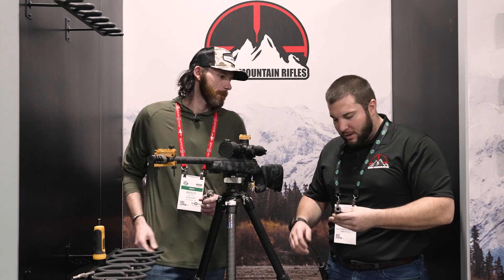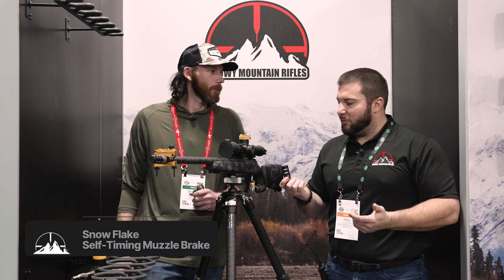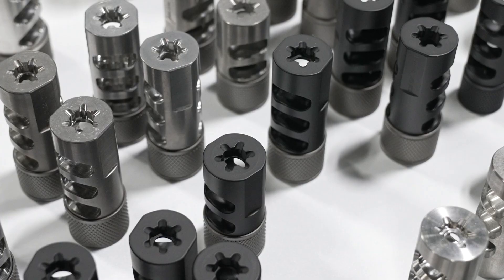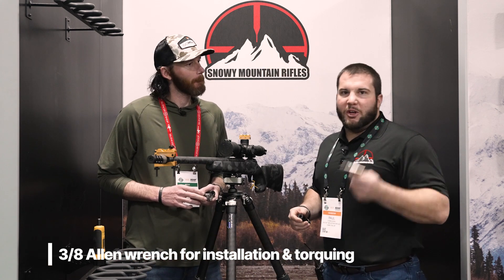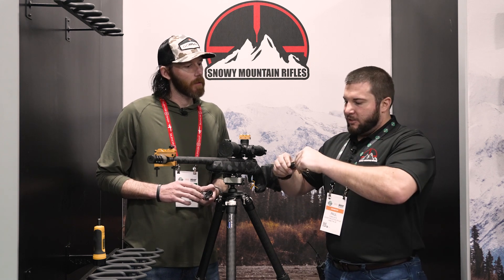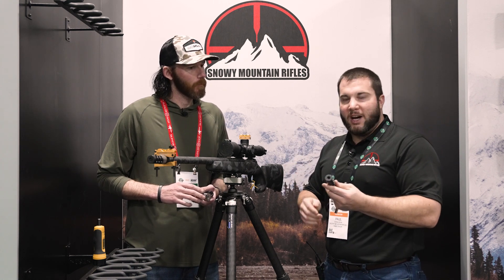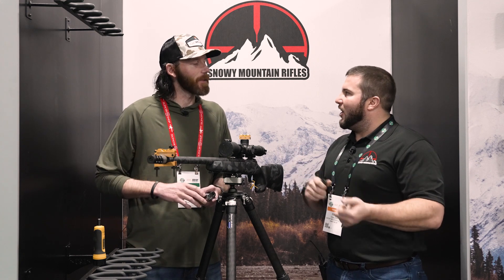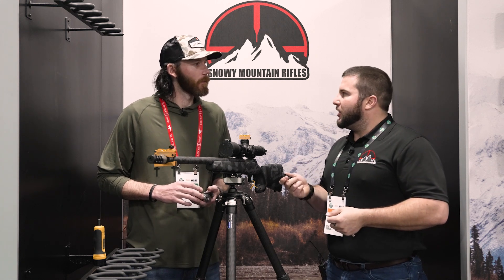We're really excited to be in the Gohan Gear shop. We're going to talk about our brake called the Snowflake Muzzle Brake. The name comes from our unique design on the muzzle end — it looks like a snowflake, but it's also our most useful feature. That muzzle end fits a 3/8 Allen wrench, which is super handy in the field. We carry them in our Fix-It Sticks kit and send out one of these 3/8 heads with every single one of our brakes. Slides right in the end and you can just torque it on.